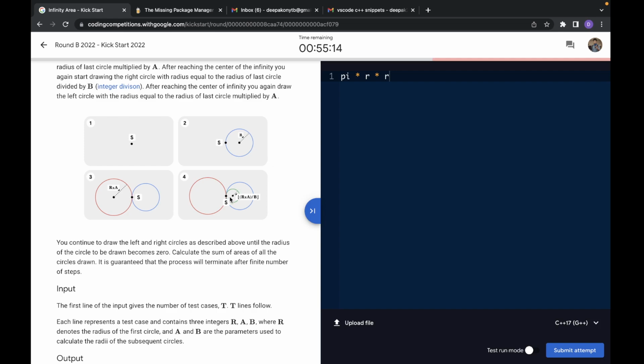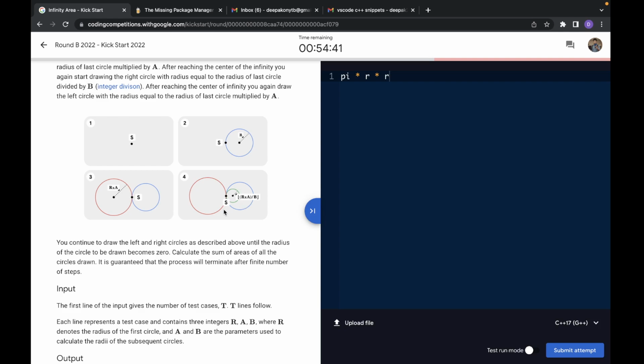My initial thought on this problem was that I wanted to find some kind of formula for how many circles I'm going to draw, and then make some formula of how I can add up the answer, because this is some kind of GP or something. If you think about this, initially radius was R, then this is R times... actually, it's not, because we are doing a floor. So yeah, that logic would not work. I realize.